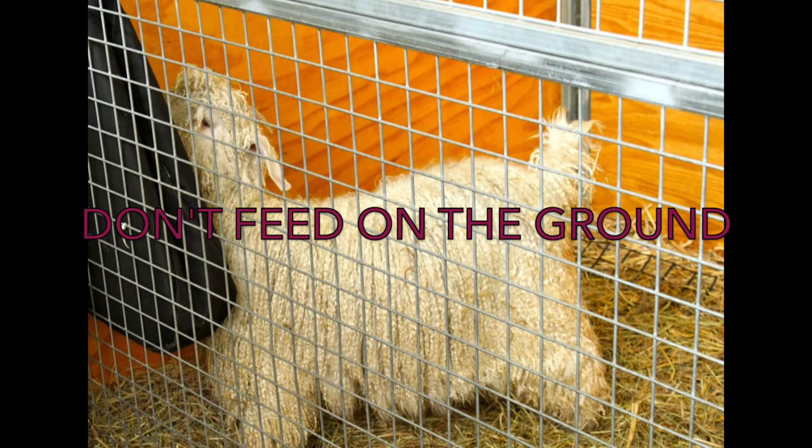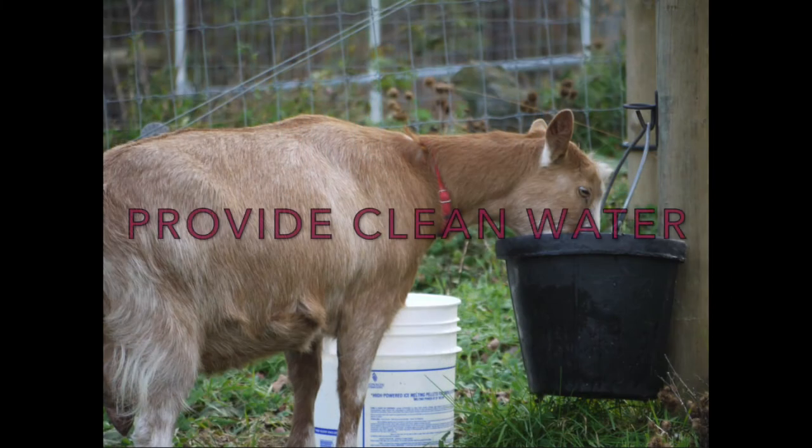When feeding your animals, you should never feed them on the ground. Hay should be fed in a hay net or hay feeder if your animal has horns, while grain should be fed in feed troughs or feed pans. Feeding on the ground greatly increases their risk of contracting parasites such as whipworms, roundworms, and strongyles. It can also mean that if there is feces on the ground mixed in with the feed, they could consume the feces of other goats. When it comes to water, your animal should always have clean water in front of it at all times. Water buckets and troughs should be cleaned regularly, as feces in water, mosquito larvae, and algae buildup can all make your animals extremely sick.